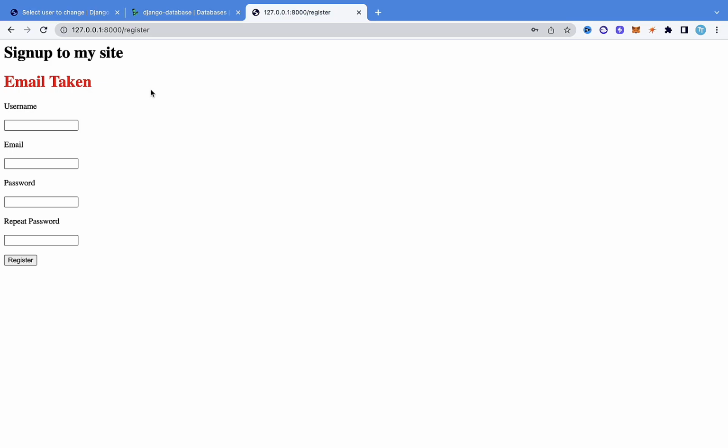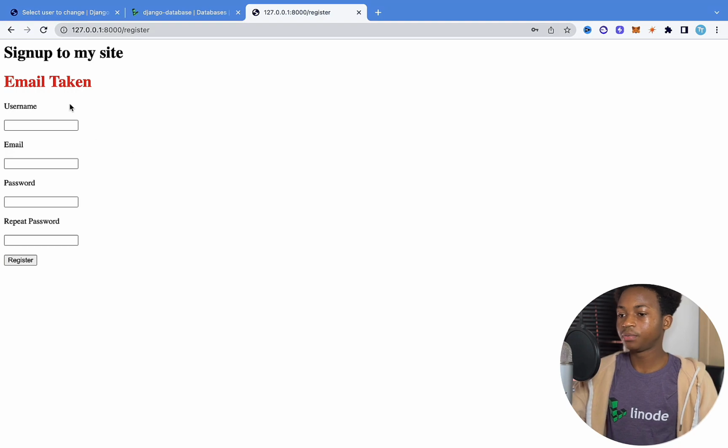The next thing we want to do is to actually allow the user to log in on our site. So once the user signs up, we want to redirect them to the login page and allow them to log into our site. So now that we are able to allow the user to create a new account, what we want to do is to allow the user to log into our website. So we're basically authenticating them into our site.